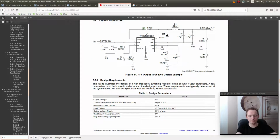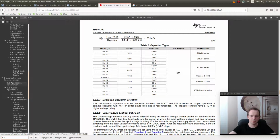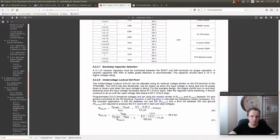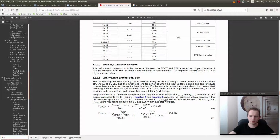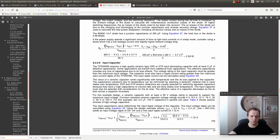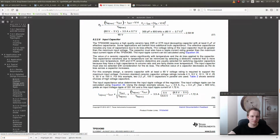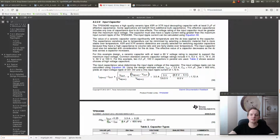So let's see, C4. Selection of the bootstrap capacitor. Right, input capacitor. Why didn't we see this? This is, let's see, 226. Oh, I totally missed this one. This is the input capacitor. This is the capacitors we were putting on the input, but we didn't read this section.